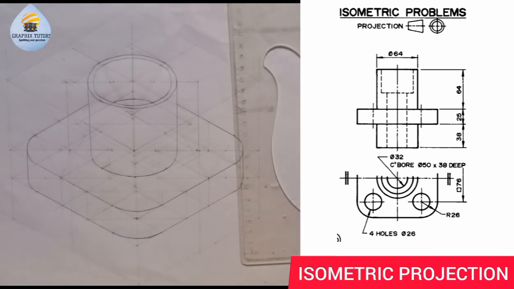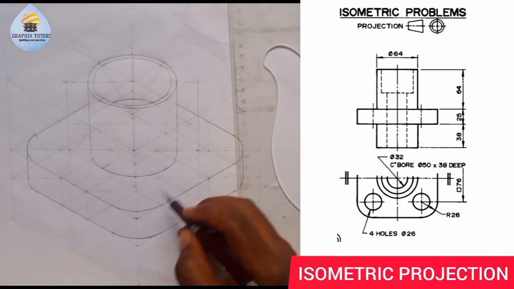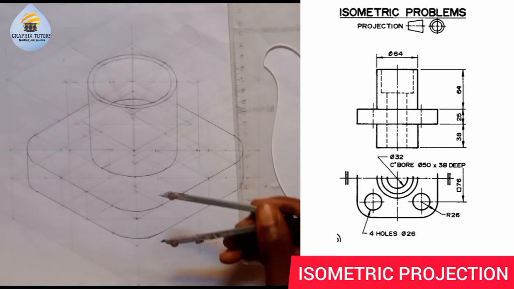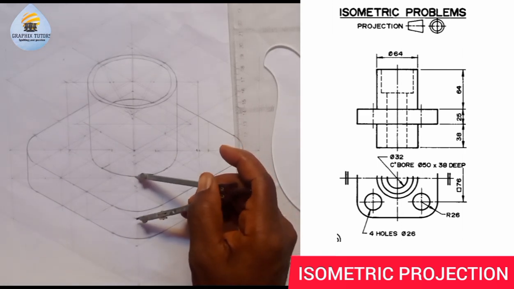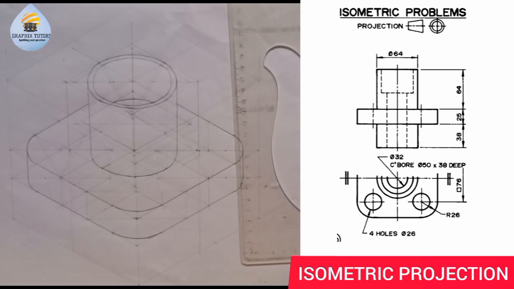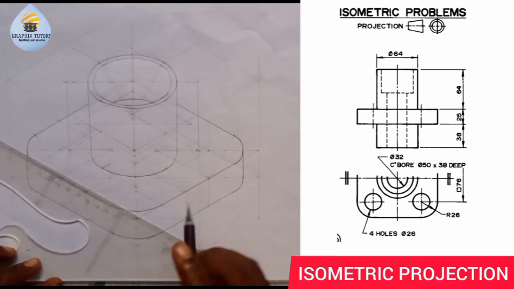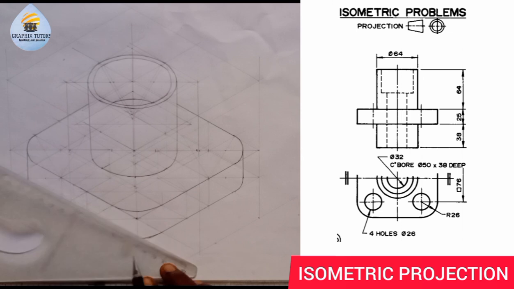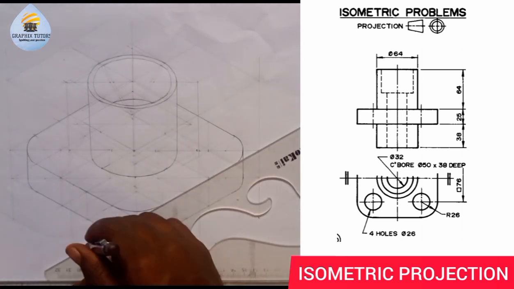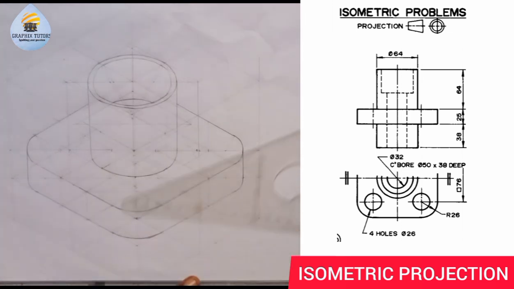Can you see that? That is where it is meeting. I measured from this point, from this center point here. Right? From that center point, I'm going to measure. So that's where I will now take my line, and I'm going to draw this way. So you can see that. And I'll draw this way. So this is where the line meets this. Hope you can see what I am doing here.